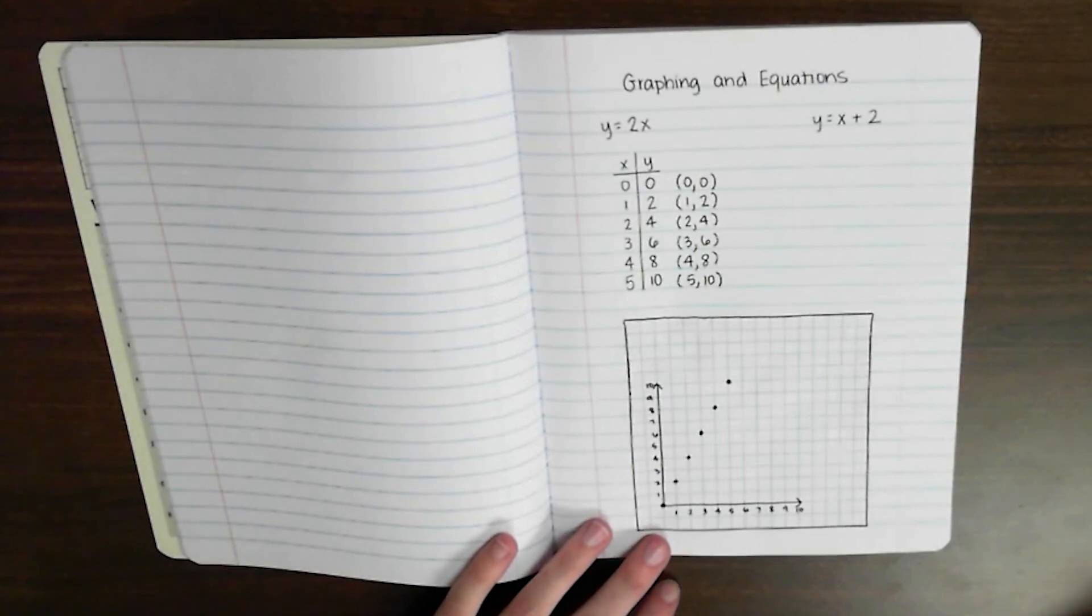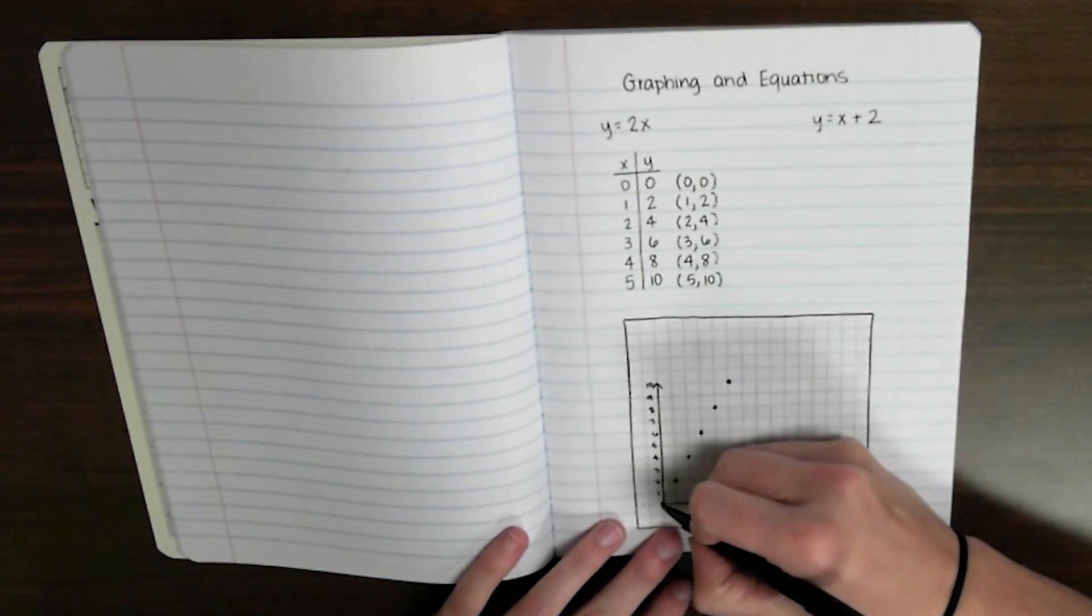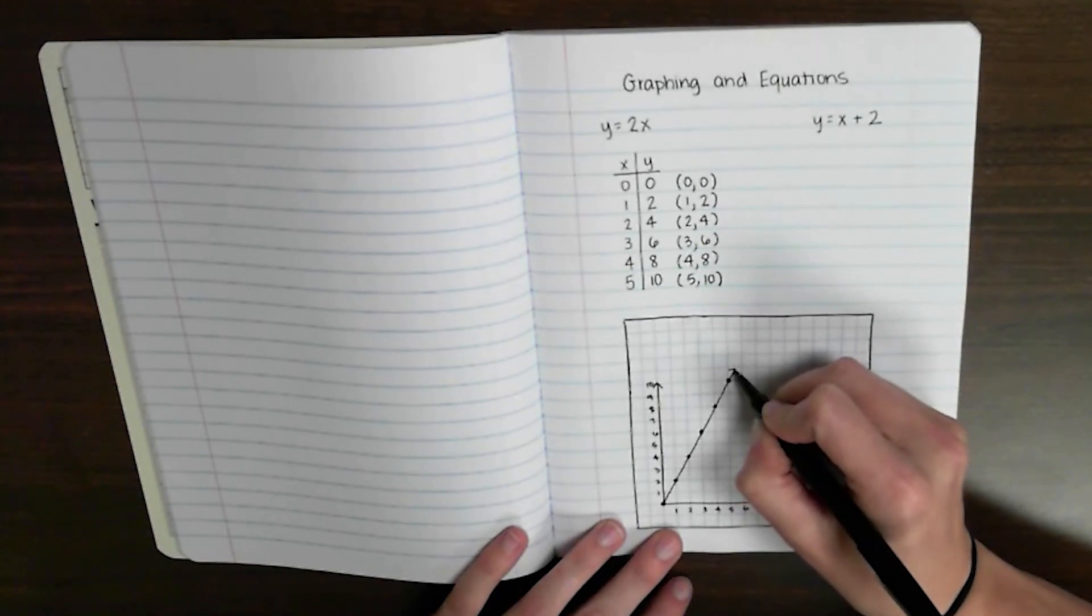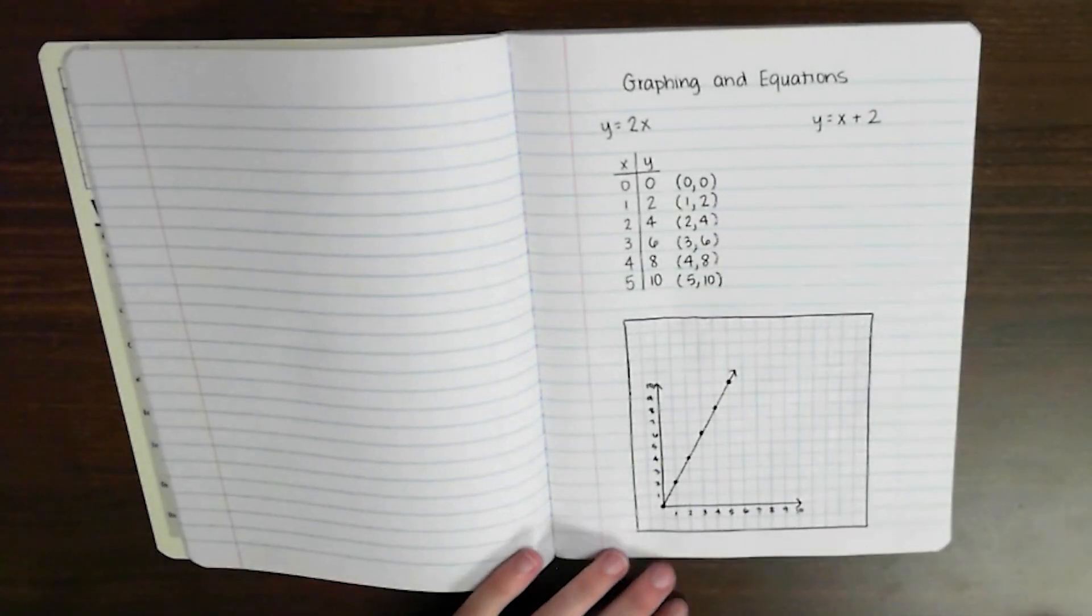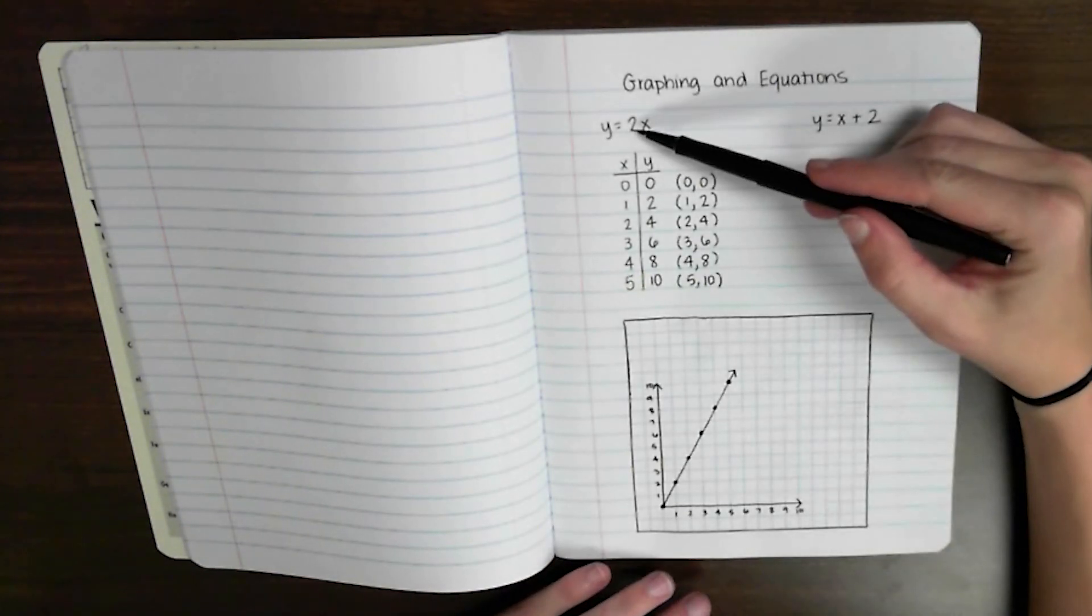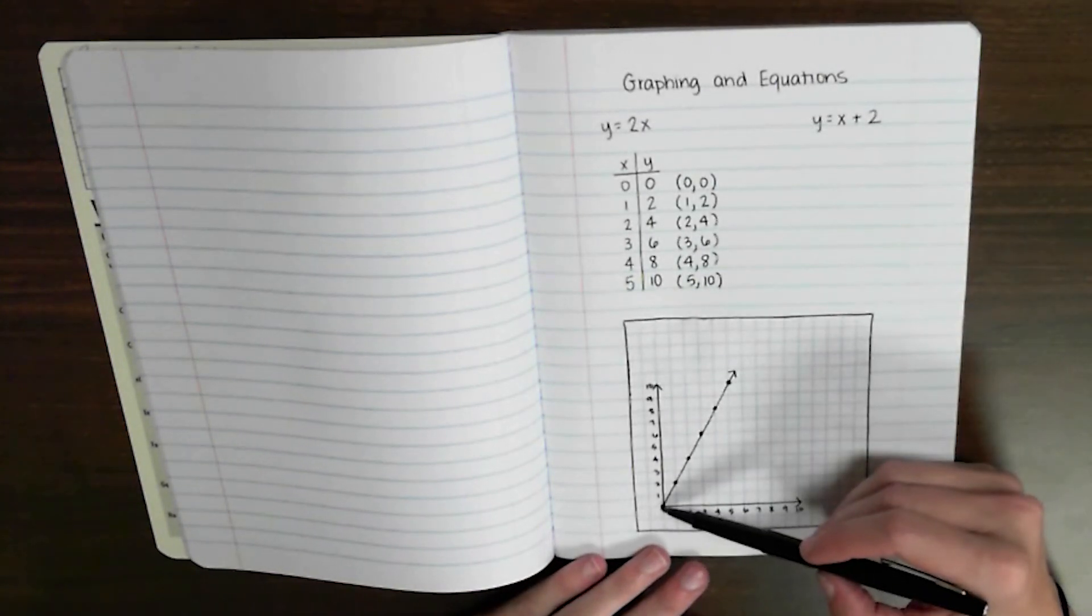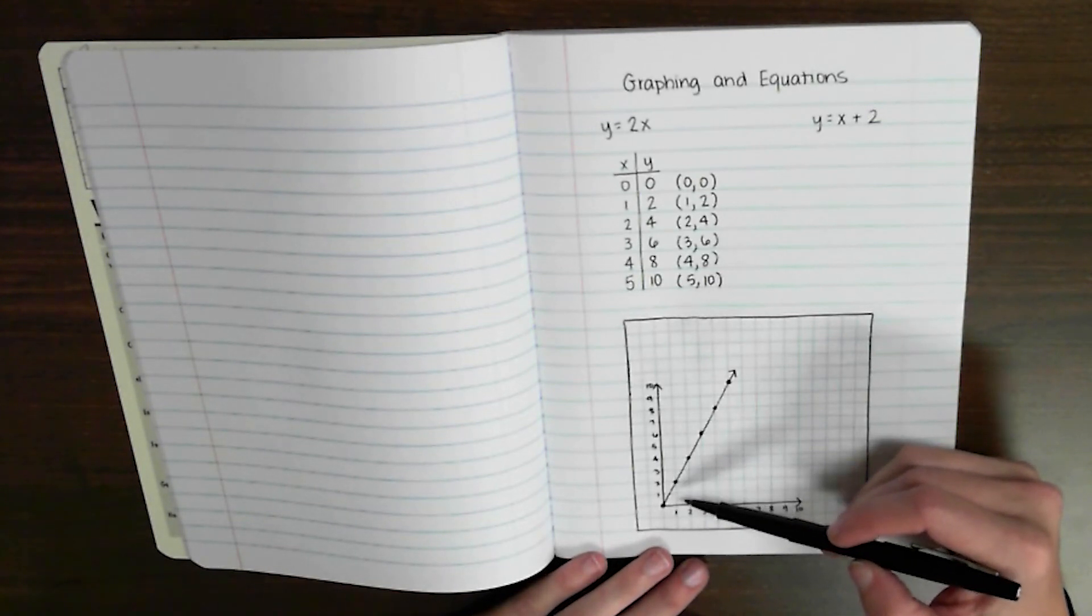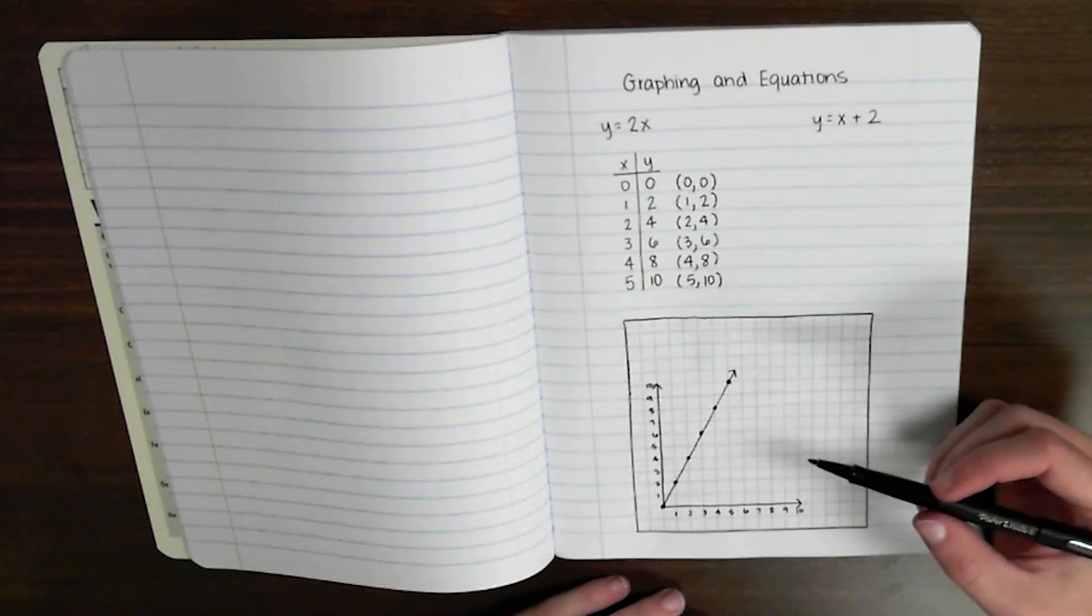You should see a pattern with your points. If we connect those, it should make a nice straight line. You can use a ruler if you're a perfectionist or just eyeball it. Alright, so you should notice some patterns about that. My rule is times 2. I notice that every time I go over 1 on my x-axis, I go up 2. That pattern might change if I multiply it by something different. That's something we'll explore in class.